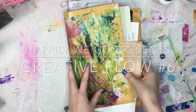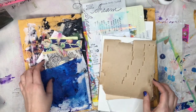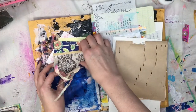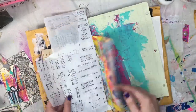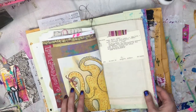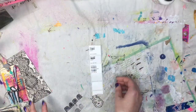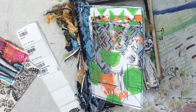Hey guys, it's Erin. It's flow time! I'm not really sure what I'm gonna do this week. I'm gonna use the book again — we have this gray page. Let's see if we can find some things that'll go with that. Look at this tag — perfect, it's already pretty much done, so that may make easy work for us. And these little things — let's try and use these. They're like laser-printed tags.